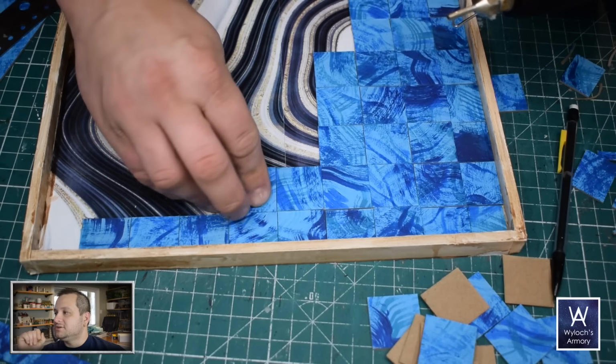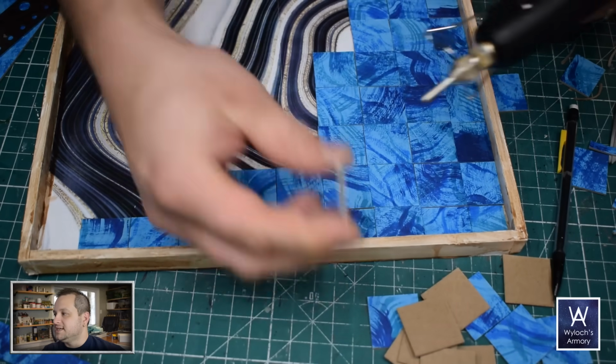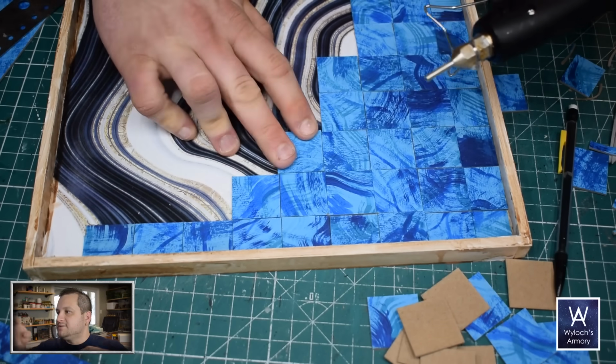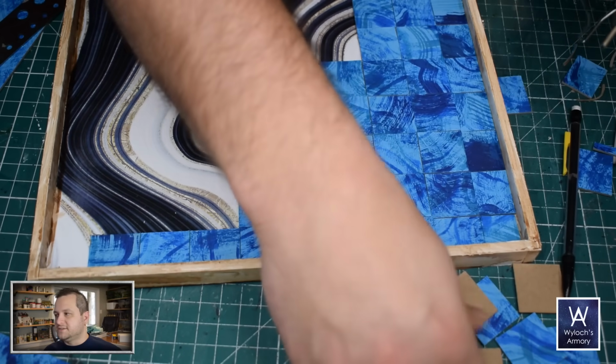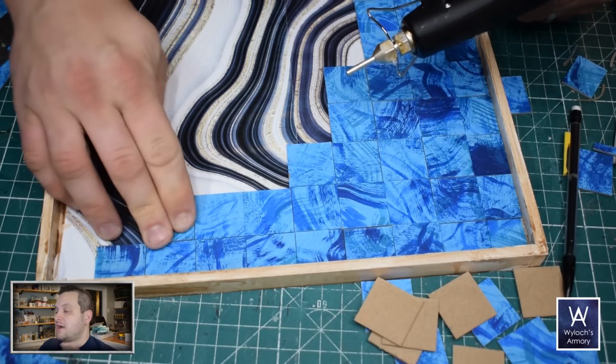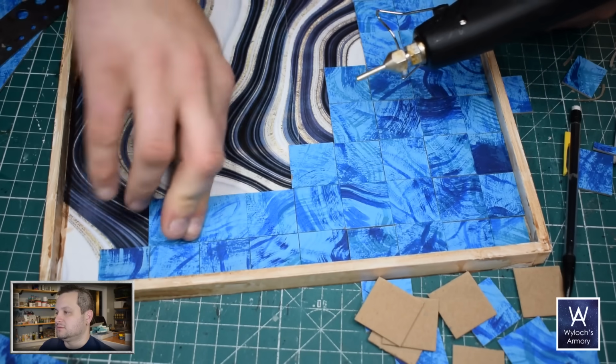So yeah, Google image search polished agate, and you'll see that this is kind of what it looks like. After cutting up these squares, I just sort of mixed them and tossed them in a big pile like a kid shuffles a deck of cards to make sure I got good randomness. And so, I always do the self-deprecating thing and the critiquing, but that is awesome. I've no words for how happy I am with how this turned out.